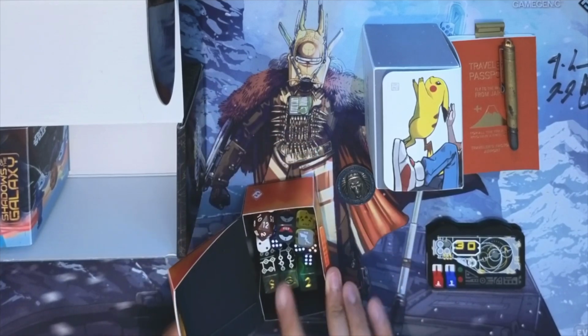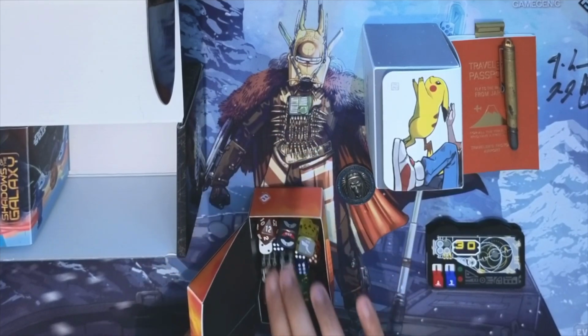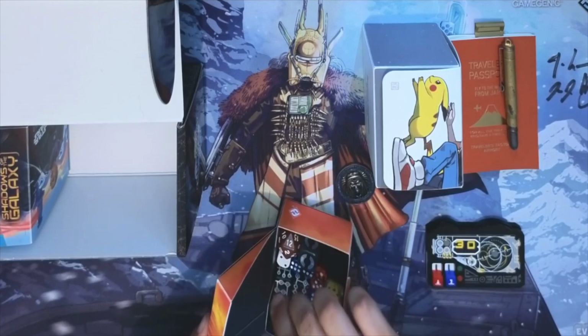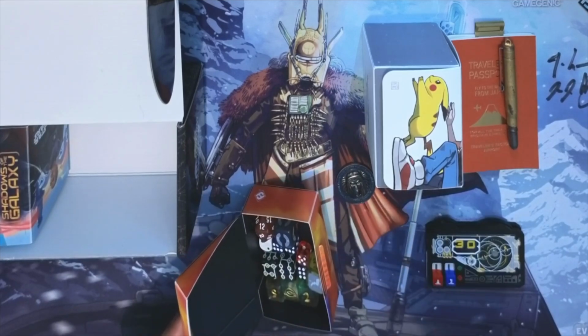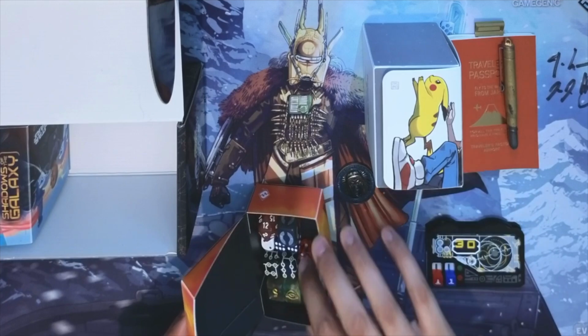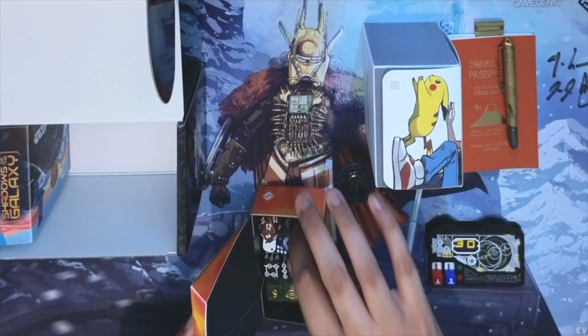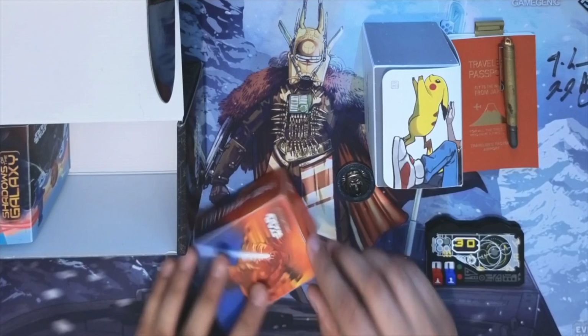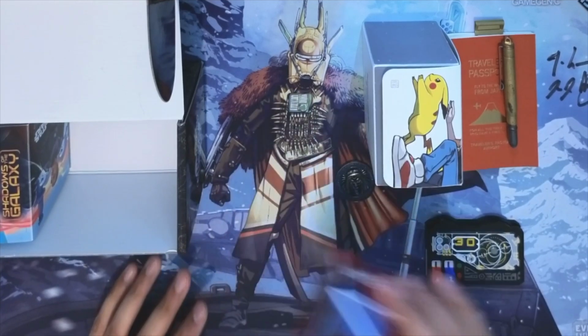But everything else that's in here is just a nice little variety of dice. Some of my favorite ones, some of these cool Pokemon ones. I've got these nice metal ones my fiance got me. I've got these Lord of the Rings dice, which I got from the Commander set. A D20, a bunch of small D6s, just in case I need them. So this is basically the dice token compartment.